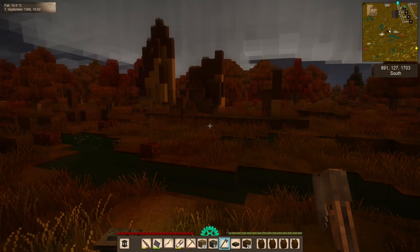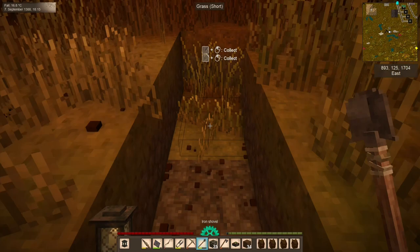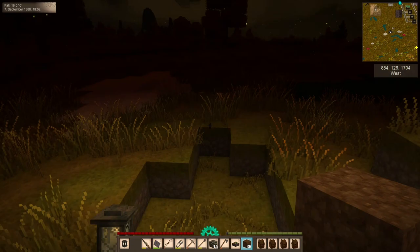And then let's branch off from here. Let's say our path goes to right here. And the same goes for here. So let's get to laying out one of these. I'm thinking this one, because it's a little farther from the wolves. And let's see what we come up with, and we will get this designed.